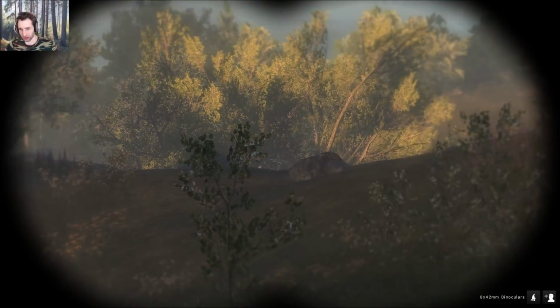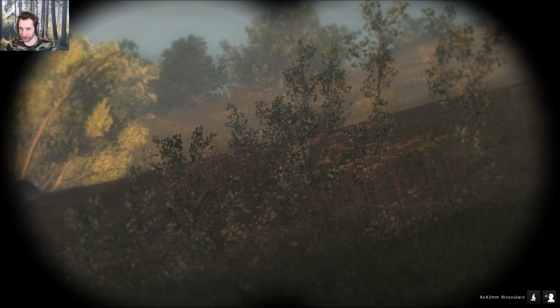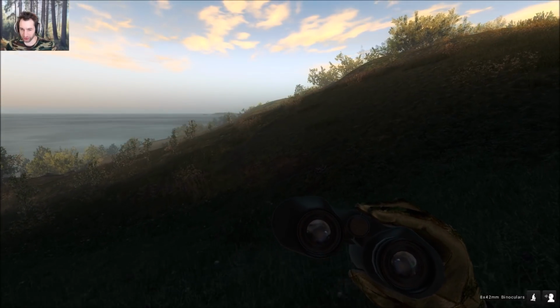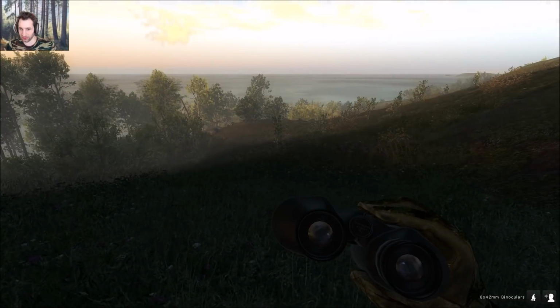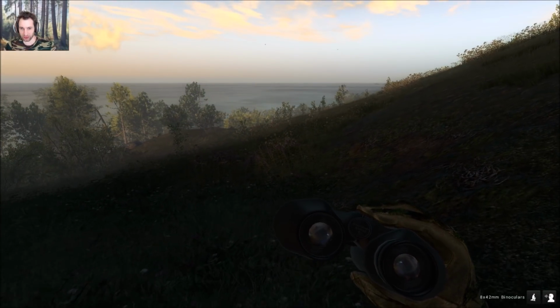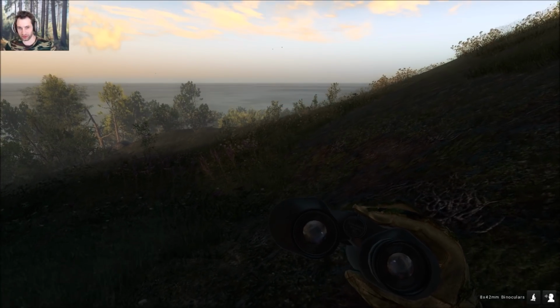Alright, so we put out a couple of calls and I still don't see any sign of them yet. But the problem is we're in a little opening here and I don't like this. I think we're going to get over here on this ridge. That way we might be able to possibly see him if he comes up over this hill. But I don't feel comfortable being right out in the wide open like this.